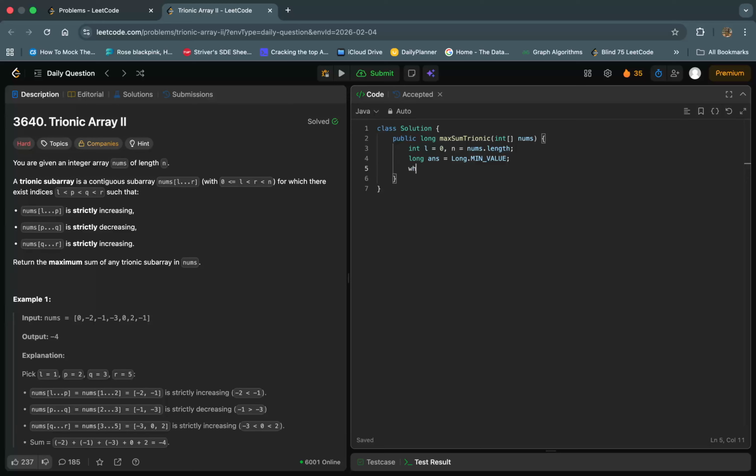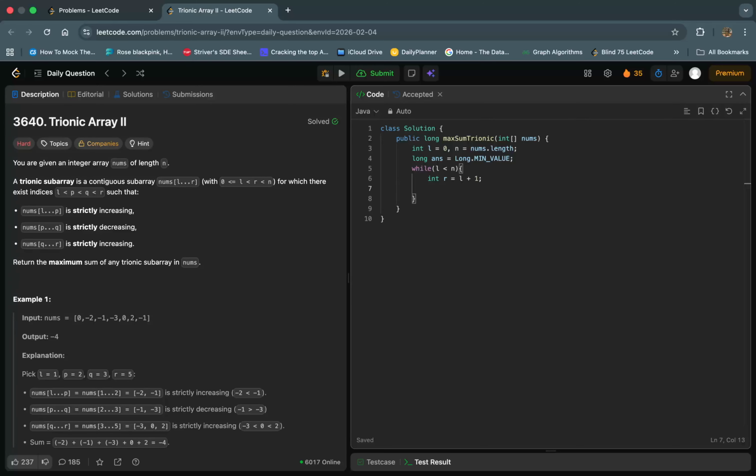Fine. So now let's start iterating. While L is less than n, what we are going to do is take a right pointer which will be L plus 1. With these two we will be comparing each other.